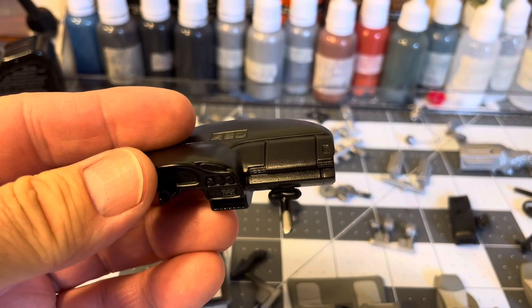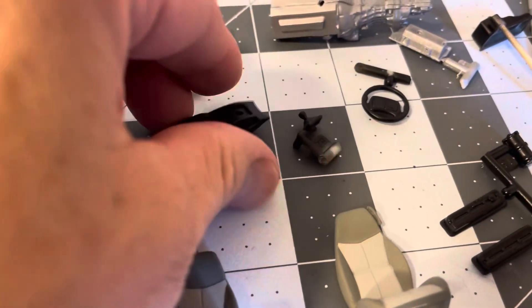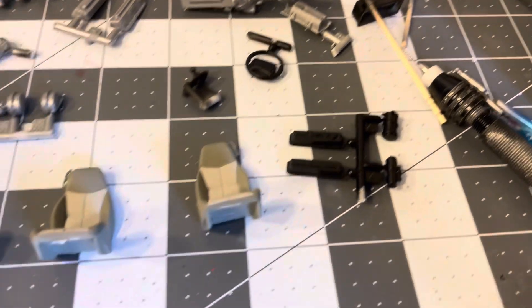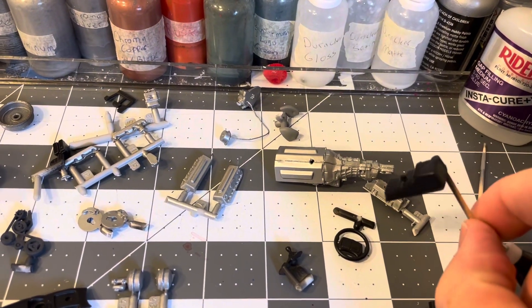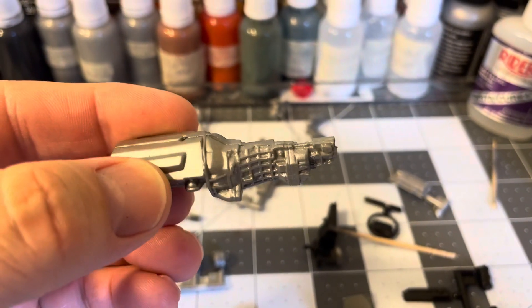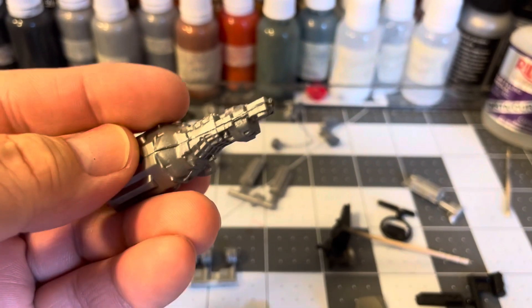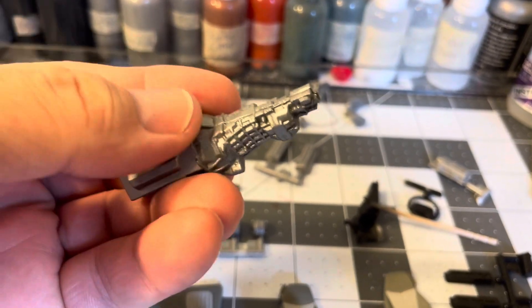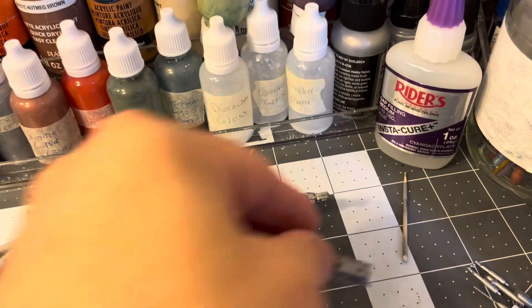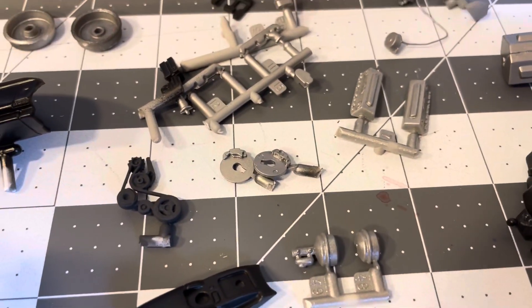Back to semi-gloss black for the dashboard, center console, steering wheel, shifter, valve covers, starter, air conditioning compressor - all that in semi-gloss black. Also the oil pan. Then I did the engine in galvanized tin and used a custom mixture to try to get an aluminum look for the transmission. I think I had a little overspray on the engine but no big deal. The intake and heads in aluminum color, and the disc brakes as well.